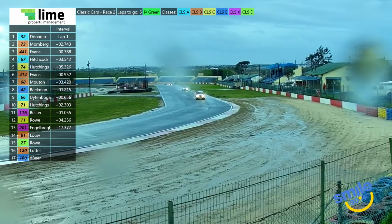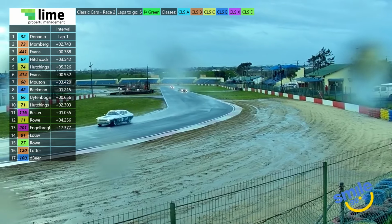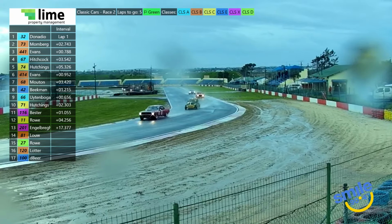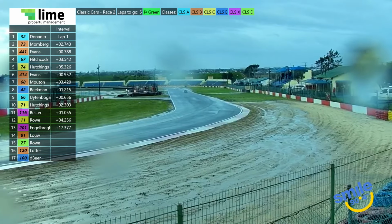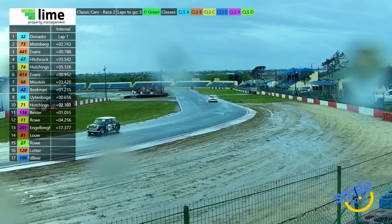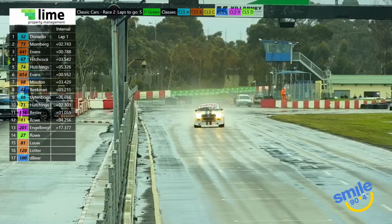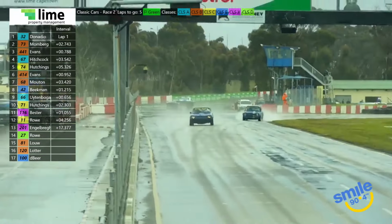Yep, they make their way down now, but now we see Lane Hutchings followed there by Jared Evans in that Mark 1 Capri. And the rest of the grid, that's Fadi Mouton and Kelvin Beekman in the Morris Minor making their way through. There's Trevor Hutchings and Sean Bess coming into view now in that little Mini. Like I said, still getting back to grips with it. But I'm sure if he does the next round and it's dry, he'll be one to watch. Robert Rowe is on the back of that group over there as Donadio makes his way across the line.